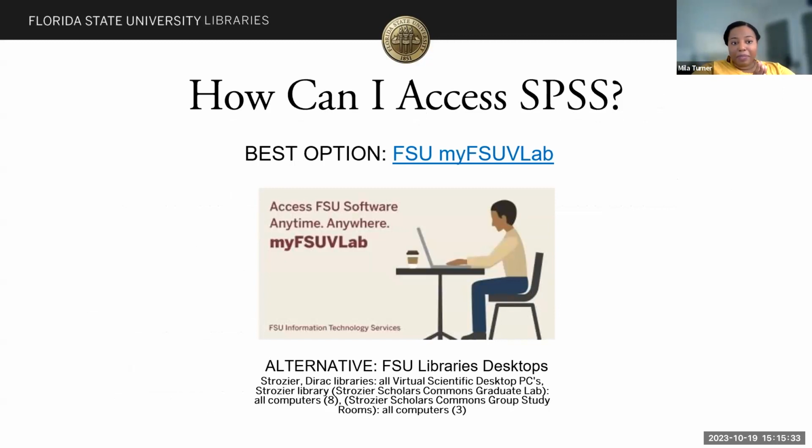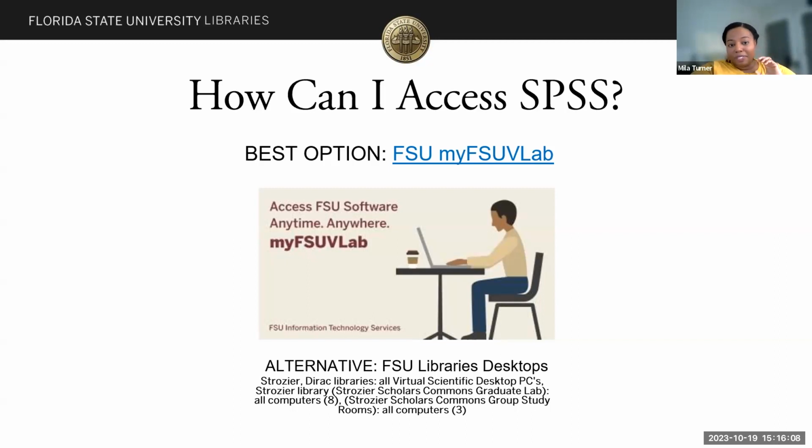And what that means is, just like this graphic says, you can access it anywhere at any time, even if you change computers, even if you're using a computer lab computer or you change locations, even if you're not on campus, you can still access SPSS. So I think it's a nifty little way to do it. It can be a little clunky sometimes, but that's okay. I'll show you how to work around. I'm going to save you some of the headaches that I've had and show you how to shortcut to get to where you need to go.